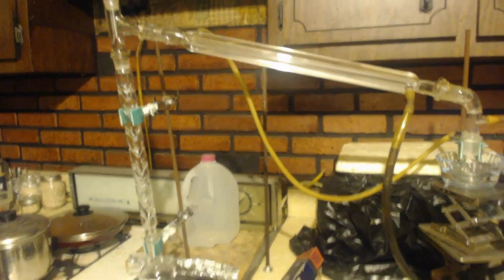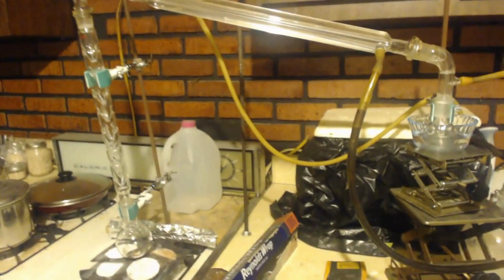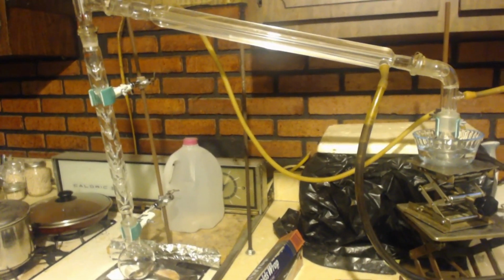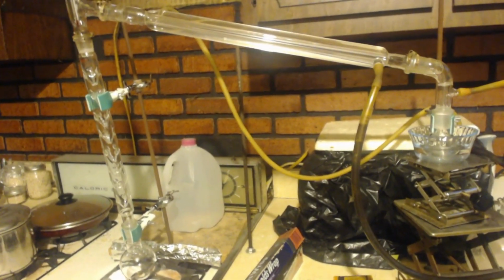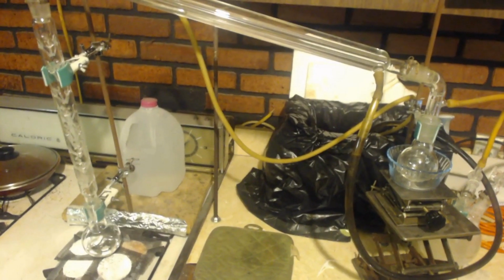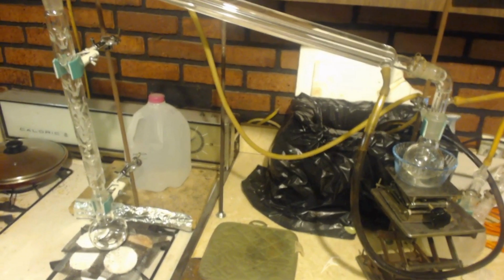But I took my product out, and this is the apparatus. I'm going to distill it to see exactly what I have in there. How much DCM, how much trichloromethane, how much tetrachloromethane. There's my apparatus. I got the pot here. I'm going to distill it.